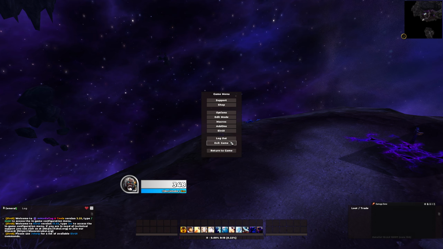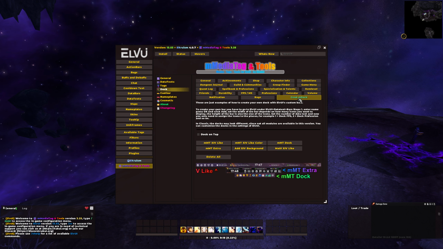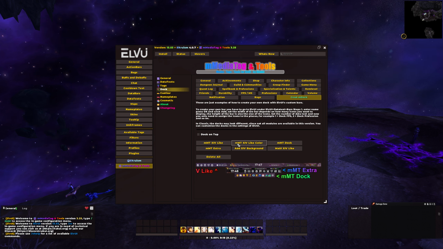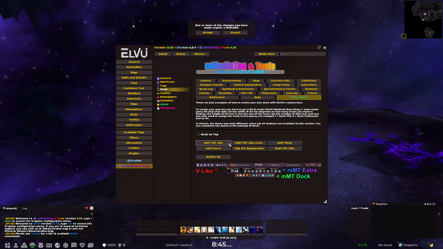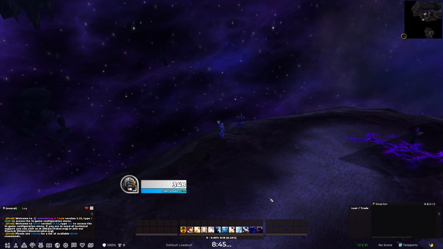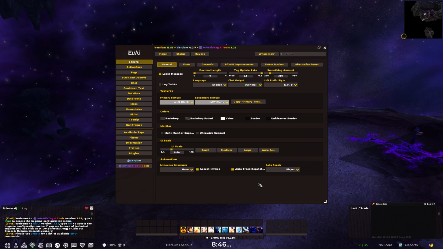Super easy. If you wanted to choose a different mdoc, create mdoc, there's a few options. You have this XIV style, you have this MMT extra, and just this MMT doc. So there's a lot you can do here, and really it's as easy as clicking. Let's go on the XIV one, it'll pop up. Sometimes it won't pop up until you reload, but now I have that data bar at the bottom again. You can then go in and change the font just like I showed you in LVUI data text.